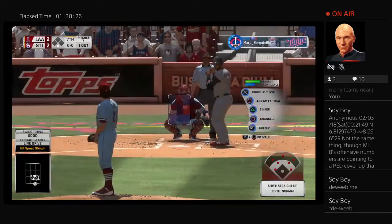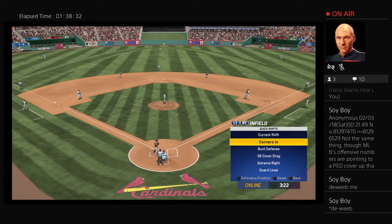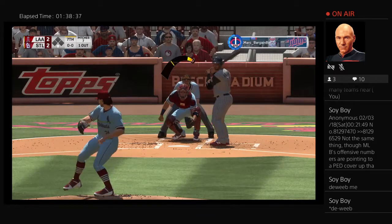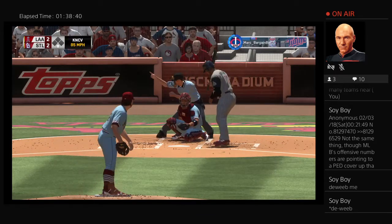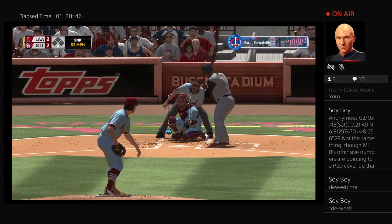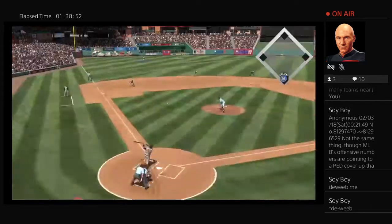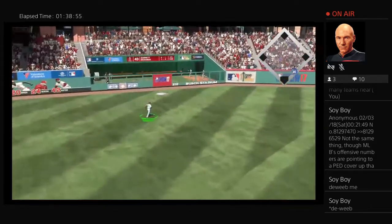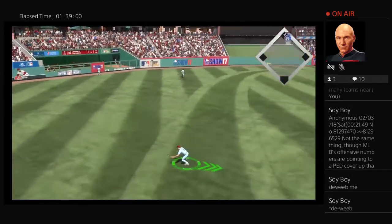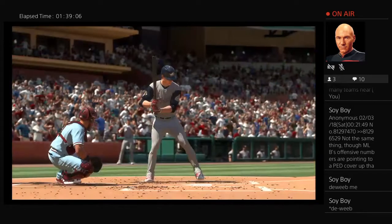The batter, stepping in, Martin Maldonado comes into this at bat 0 for 1 in the ball game. Called strike over the outside part of the plate. 1 out, nobody on. And this one's downstairs. It's a ball and a strike. Hit pretty well out to deep left field. Pham ranging back, and this will find the wall out near the visitors' bullpen. And he is into second base with 1 away as the go-ahead run.